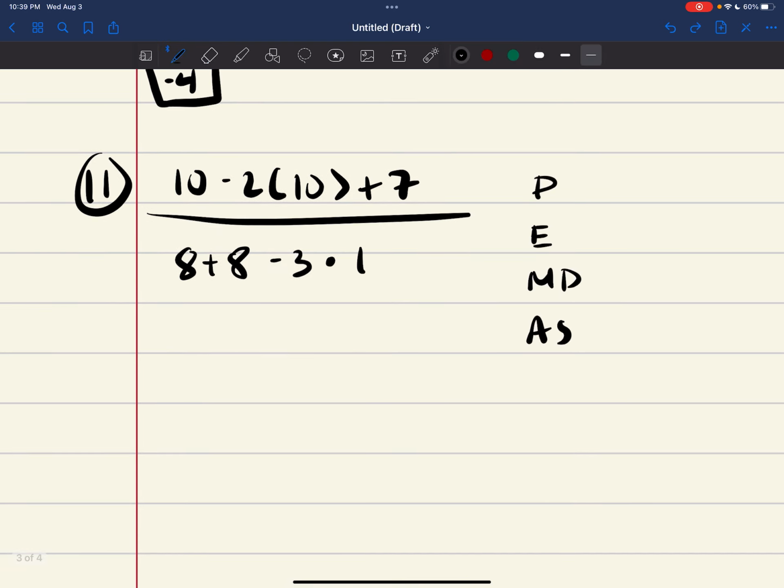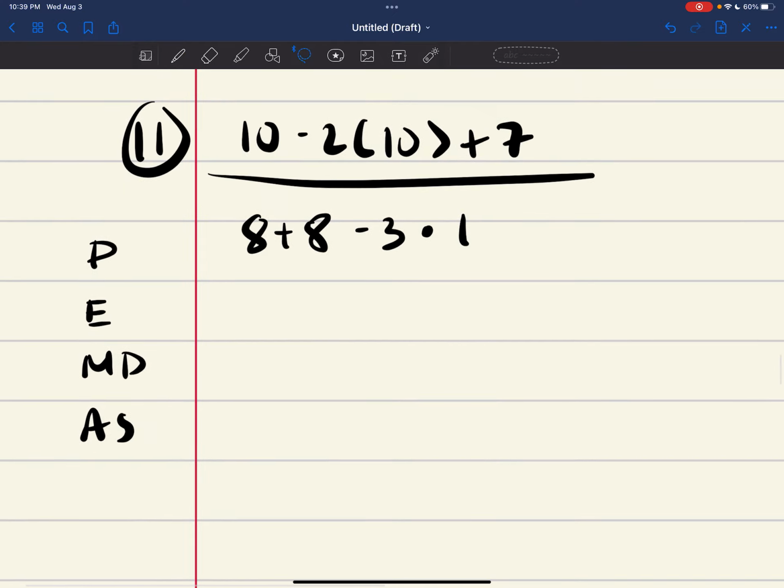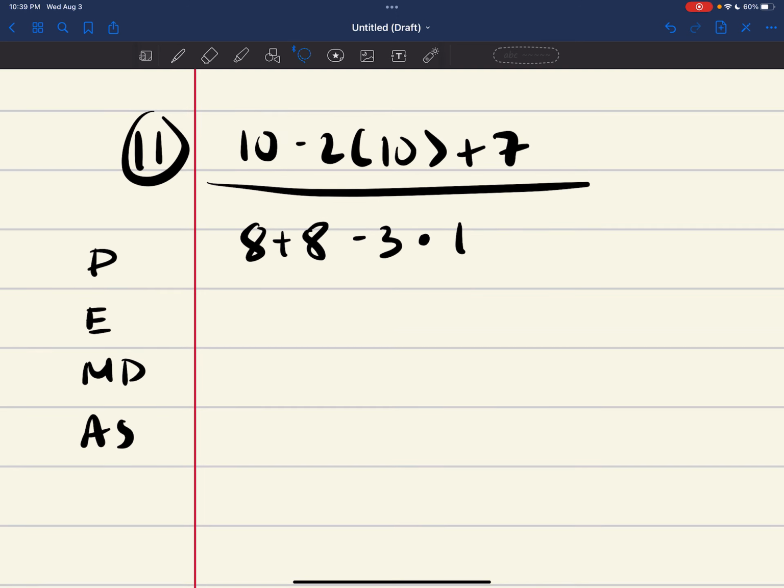So actually, I have no idea why I got rid of that. So I'm going to go ahead and move this over here. Okay, so now, just by looking at the top, do I see any parentheses? Well, yes, I do. I see the parentheses here, but it's just a 10. There's no operation involved inside the parentheses. It's just a mere 10.